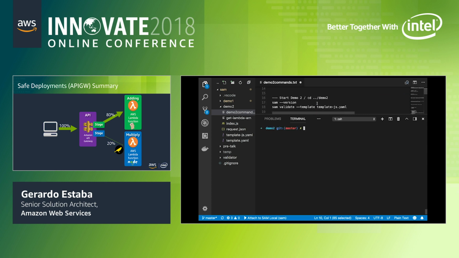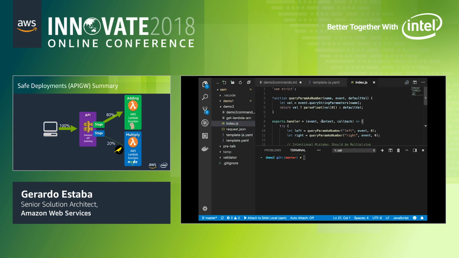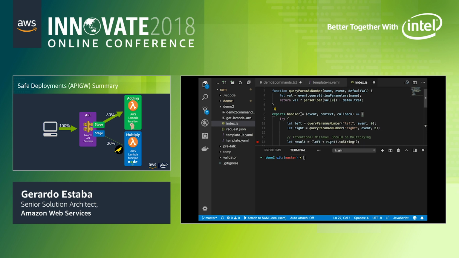In our second demo, we have all these artifacts. I'll show you a few. This one, for example, is the SAM template for the multiplying function that we're going to deploy. It's actually simpler than the one we used in the previous demo because remember, we're not deploying a new API Gateway here. We're going to be using the one from before, where we're just deploying the Lambda function side by side. And the code, we could argue all day about this, but I believe JavaScript is much simpler than Go, but it's actually doing the same.